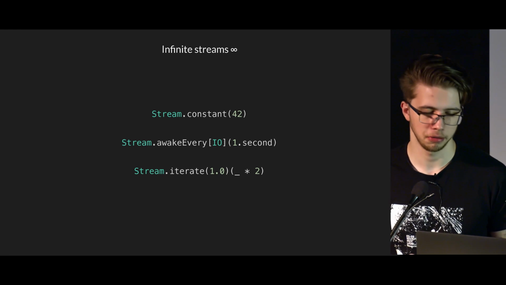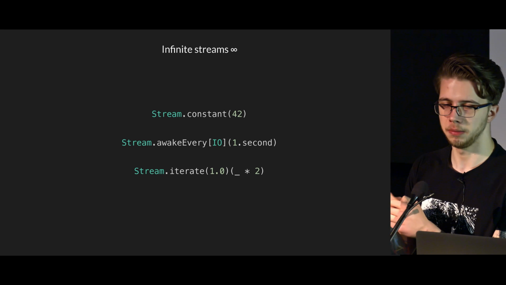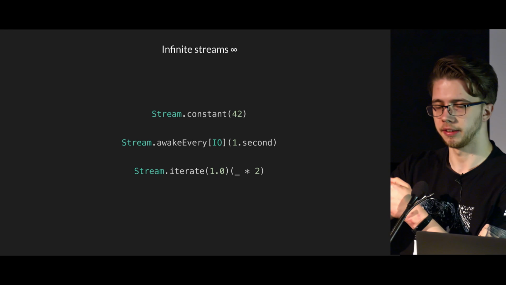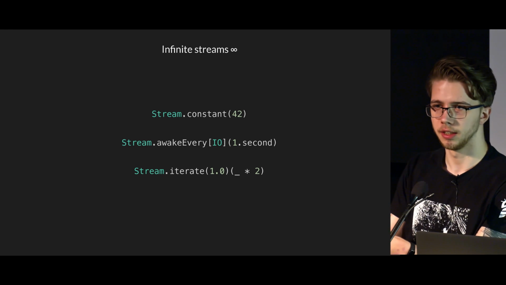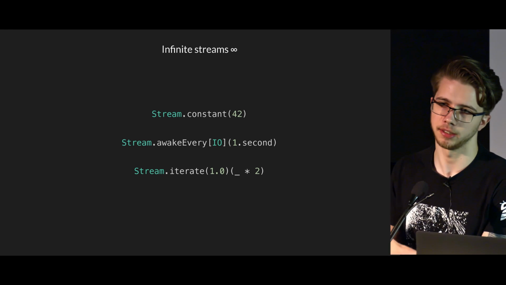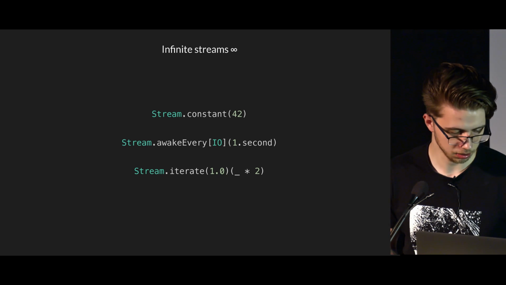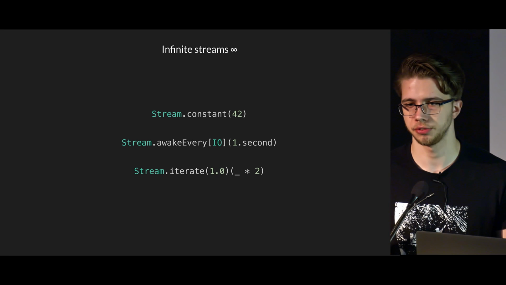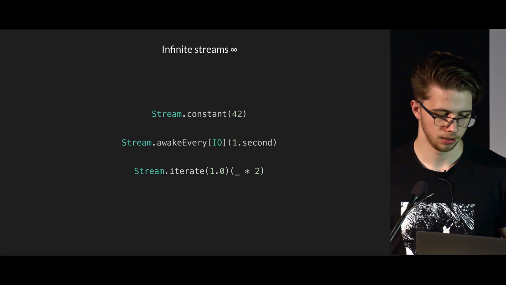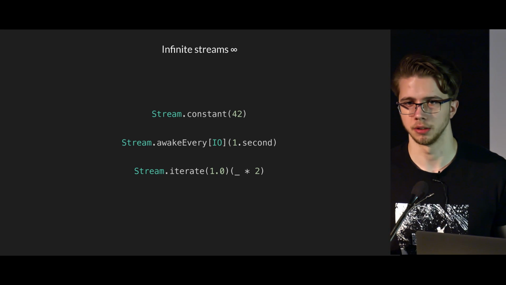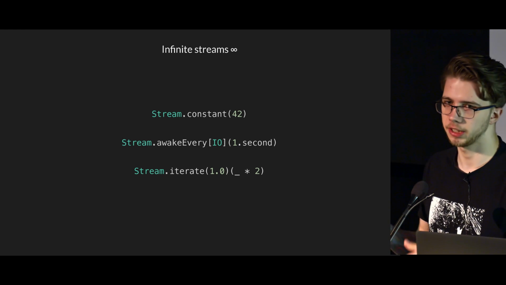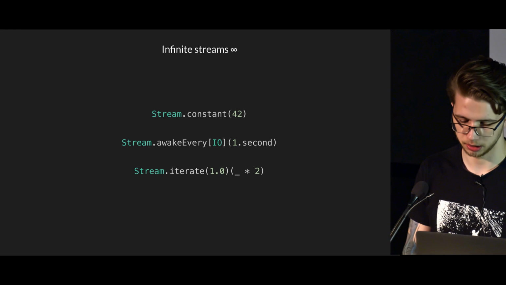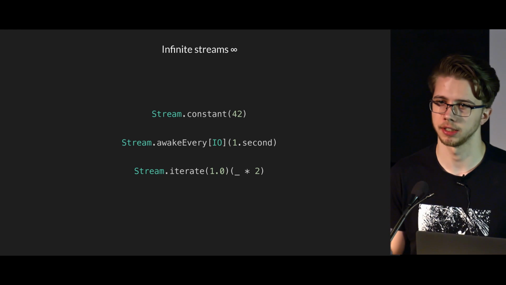We also have stream every, which will emit the amount of time that has passed since we ran it, every second in this case, because I use 1 second. Again, this will be an infinite stream that we can limit later or use in combination with another stream. And stream iterate is the same thing, except it's still a pure stream, which we can limit and convert to a list without any effect.